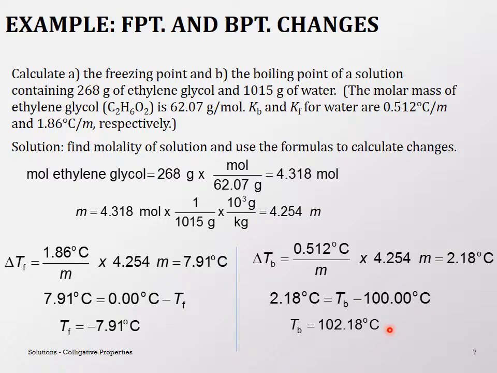One of the things to keep in mind, in case you ever forget about these formulas, is that when you have a solute dissolved in a solvent, your freezing point is going to decrease and your boiling point is going to increase. If you keep those two things in mind, then you will always come up with the right numbers and the right answers.